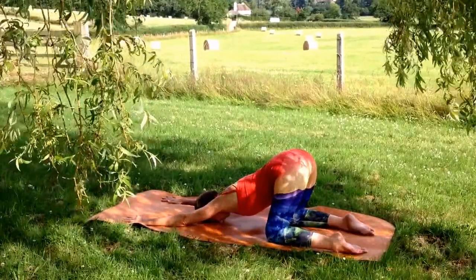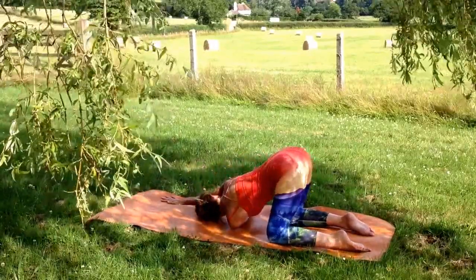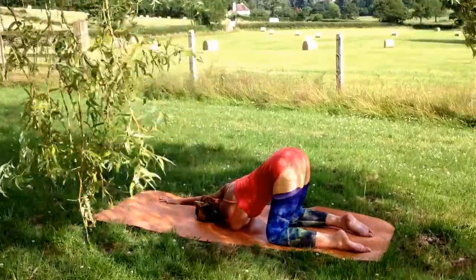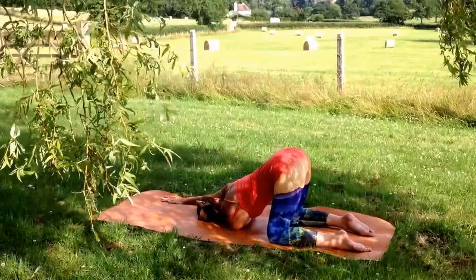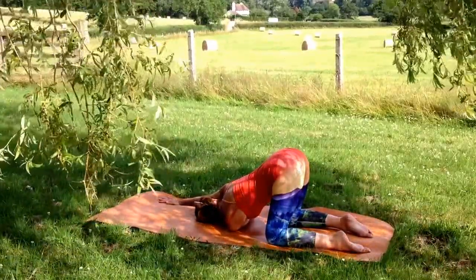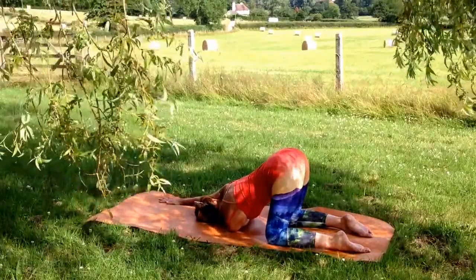So now we're going to go a little deeper into the stretch. I'm going to take one arm underneath the opposite arm. So as here, slipping my left arm underneath the right arm, palm facing up and looking towards the right. So you feel a twist, particularly in the upper back. It's really nice to feel a deep twist.